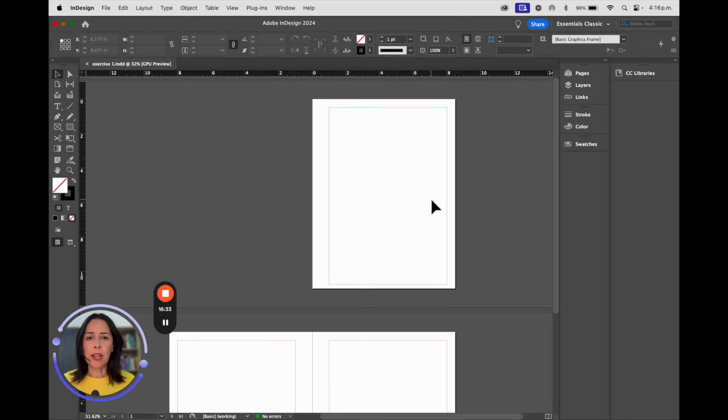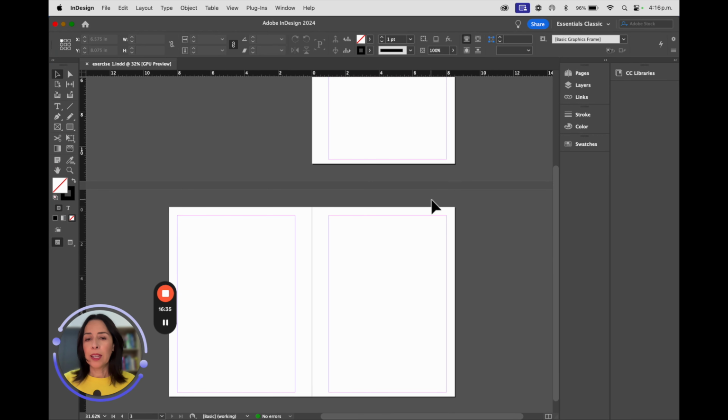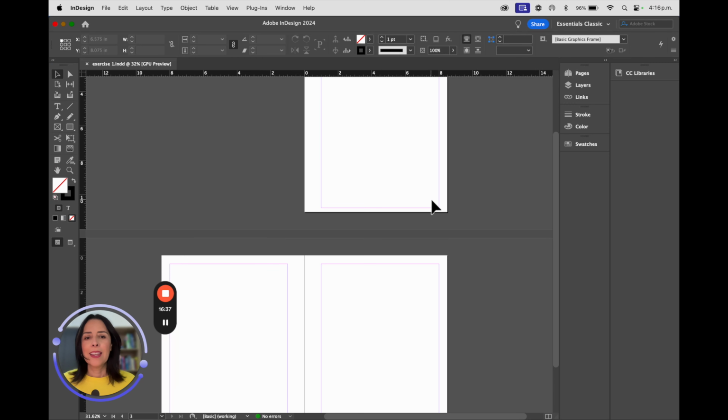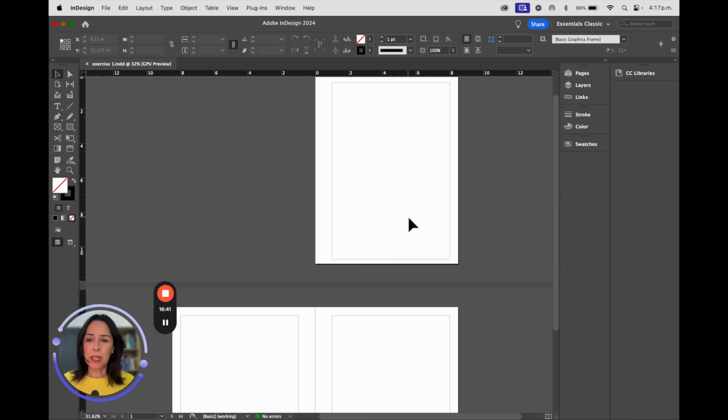So this is just a brief introduction to Adobe InDesign. Take a look, for example, at how you can move. If you don't like to use the hand, you can use the trackpad on your computer and you can move along the pages. Now, one important thing: this works like Illustrator.